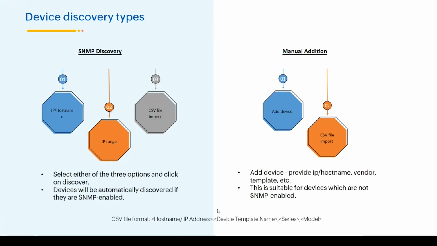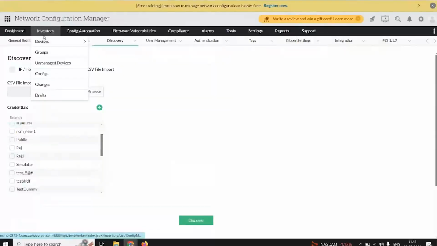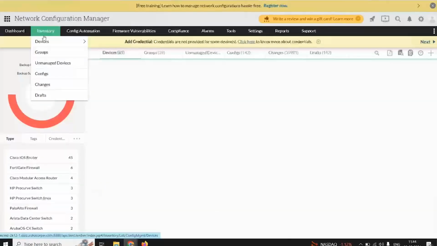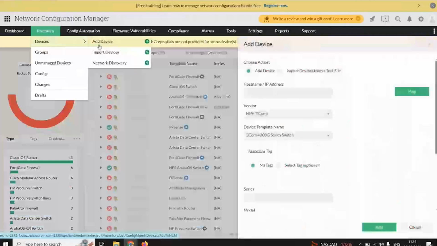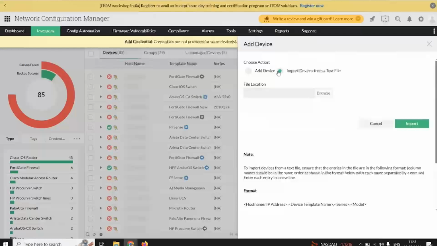This discovery method is mostly used for SNMP disabled devices or quick addition to your inventory. Let's go back to the console and click on inventory, and under devices, click on add device. There are two types in this: one is adding a device directly, and another one is CSV file input.